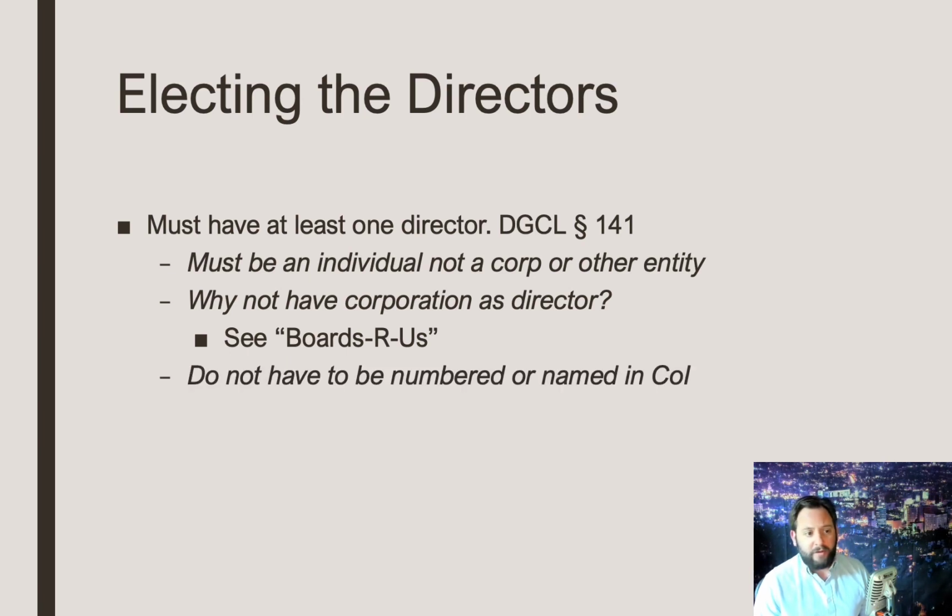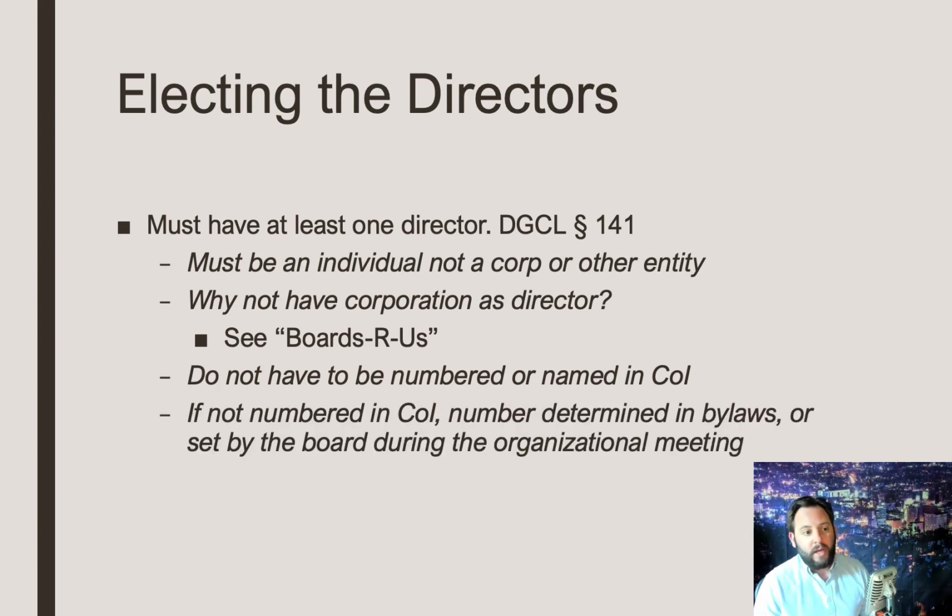But back to requirements, you do not have to name or number how many directors there are in the certificate of incorporation. You can simply say they'll be set from time to time by the board. And if not numbered, we're going to actually set that in our organizational meeting, which is going to be one of our first actions. And again, at that organizational meeting, we're going to avoid it being ultra vires and avoid anything in the future being ultra vires by having any lawful purpose.